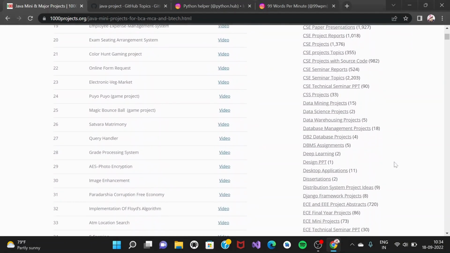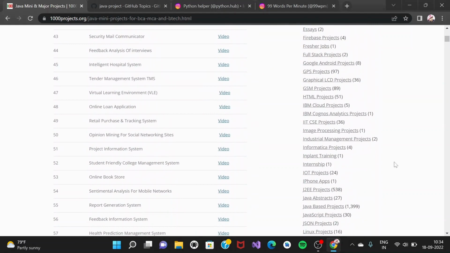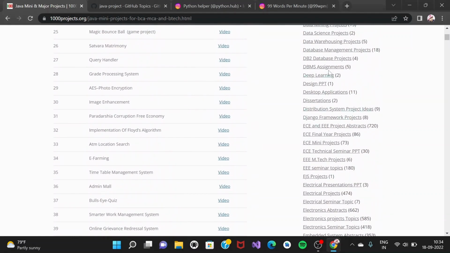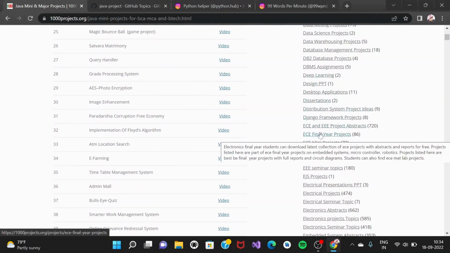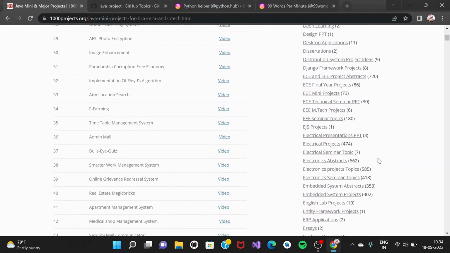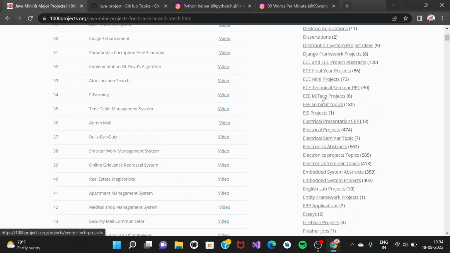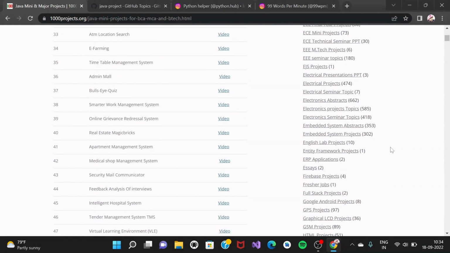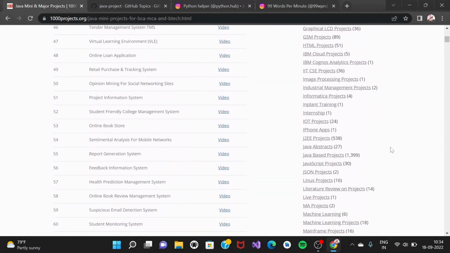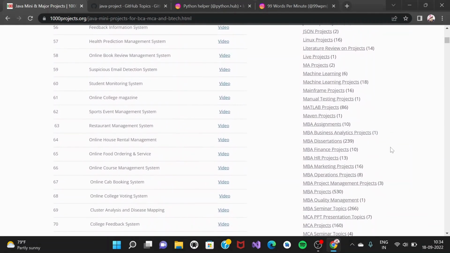Synopsis also they have given on their website. Not only computer science projects, you can see ECE for electronics and EEE. For all of them they have the projects. So do check out this website, and I'll be providing the link below.